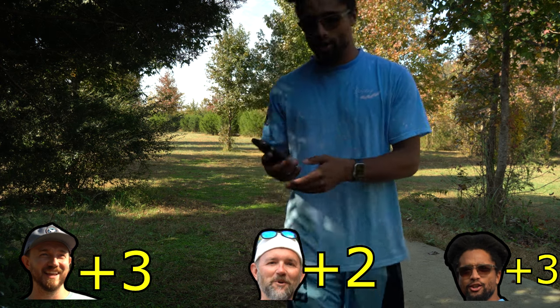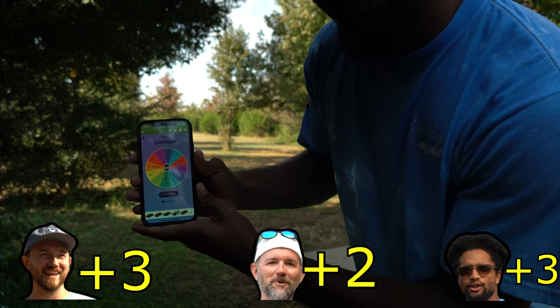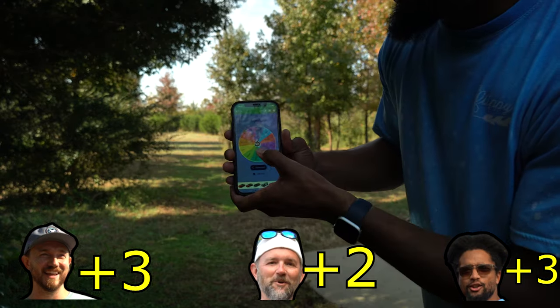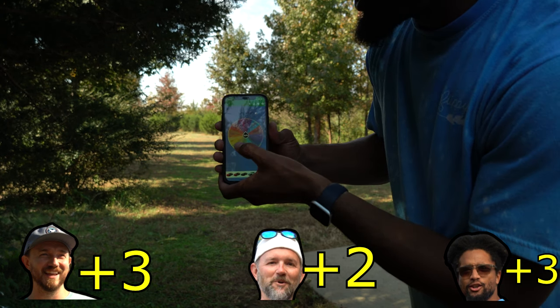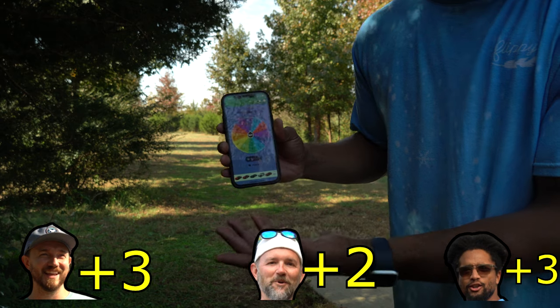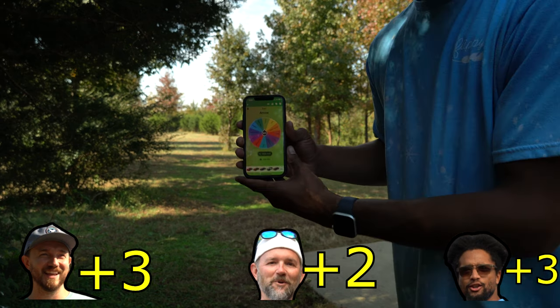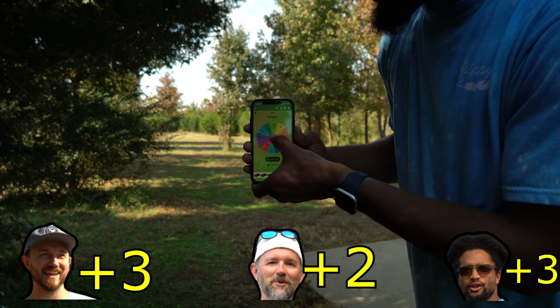Let's go ahead, get to our spin. Here we go. All right, so Dylan is gonna be throwing the Apocalypse. Oh, that's not terrible. Okay, all right. Jeremy's gonna be throwing the Apocalypse. Can't do that. Run it back. Gotta spin again. Back. Take two. The arrow. The arrow. Okay. That's not bad. All right.